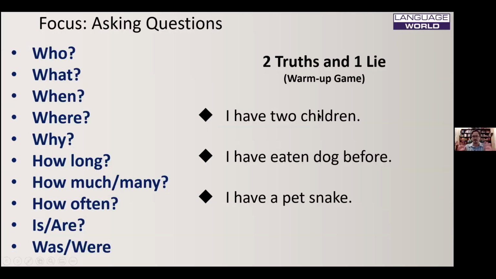Very quickly, for those of you who haven't done this before, it'll be great new information. But what you need to do is, for the first one, I have 2 children. What questions can you ask me to find out if it's a truth or a lie? What questions can you ask me? Right now, please, in the chat, what questions can you ask me?